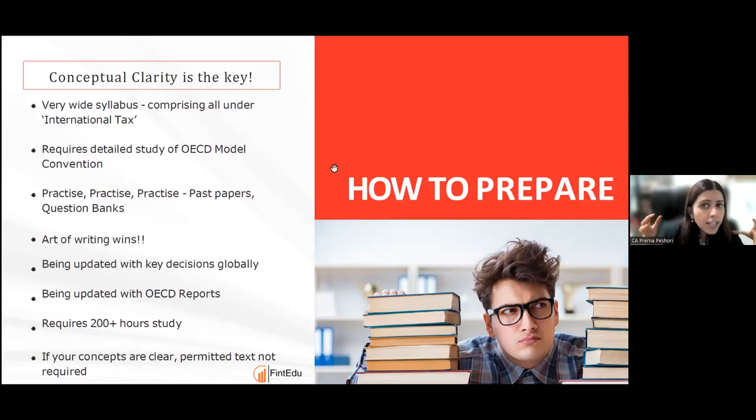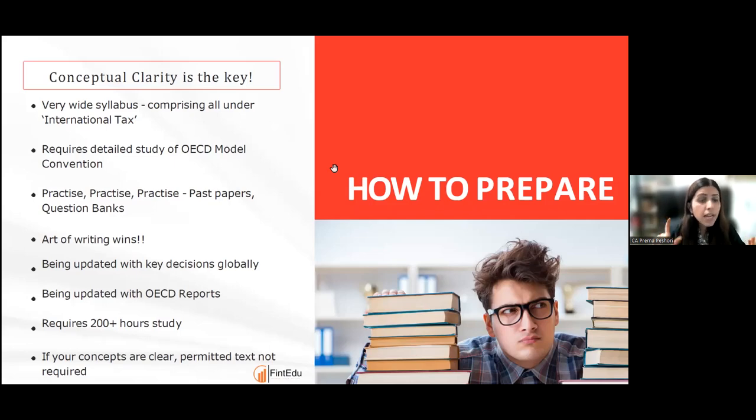See, I don't have even any book with me, but if it's conceptually clear, you would be able to attempt. Also, another important tip for examination is that you have to keep yourself updated. Follow the updates on the OECD. Subscribe to the mailers of the OECD. Stay updated on LinkedIn. LinkedIn is the best place, I say, to get updated, because everybody just keeps on posting the updates as and when they come. So you'll be updated as to what is happening globally. What are the important decisions that are coming out globally? See, as I said, this is not concerning any particular jurisdiction, any of these papers, except Module 2.